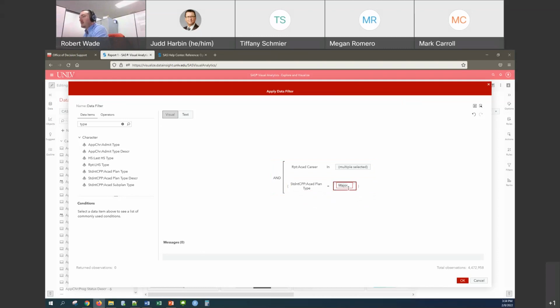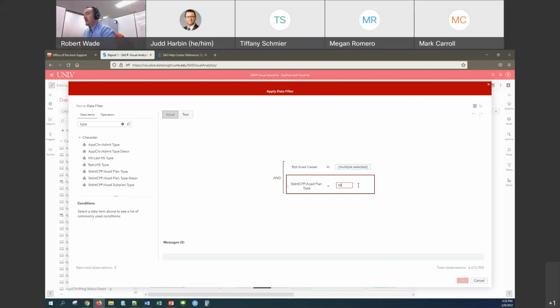So on the bottom right of this box, you see total observations. And that tells you the total number of records in this data source. On the bottom left, you see returned observations. And that tells you the number of observations returned once this filter set is applied. So whenever we type in major, there's no observations returned because there's no record that has major spelled out.